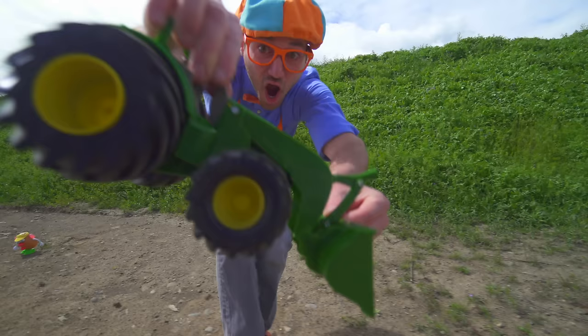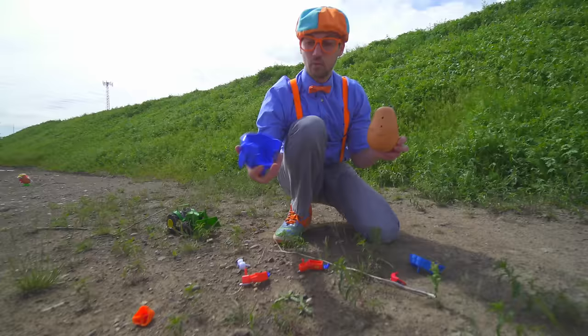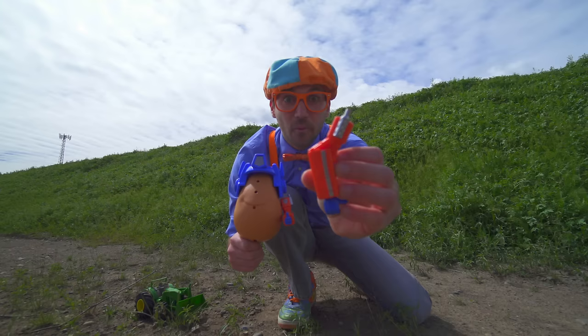Whoa. Whoa. Another potato head. Woo. Okay. Ooh. We got a blue hat this time. Oh, I'm Optimus Prime. Oh, no, no. Ooh. An arm with orange and blue goes on this side. Perfect. And another one. Ooh.